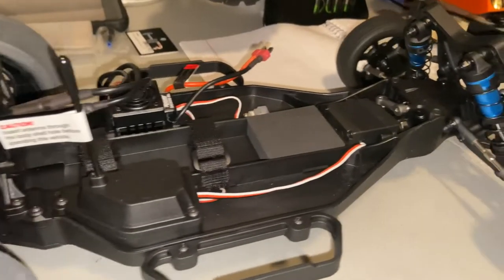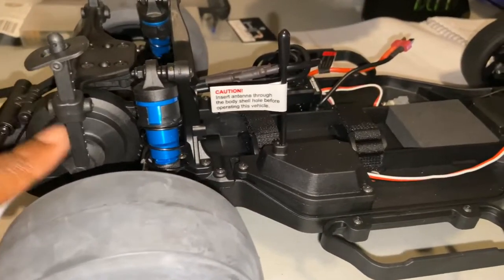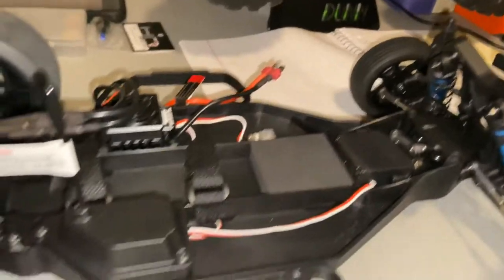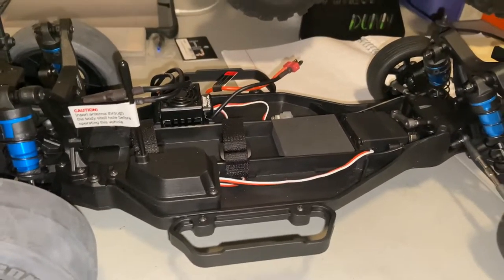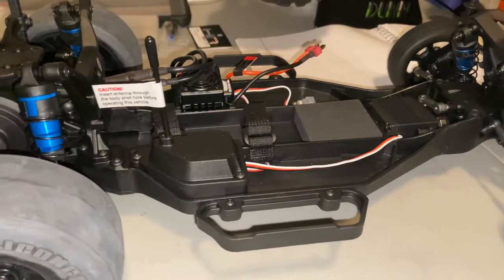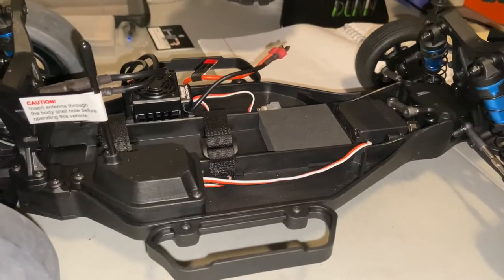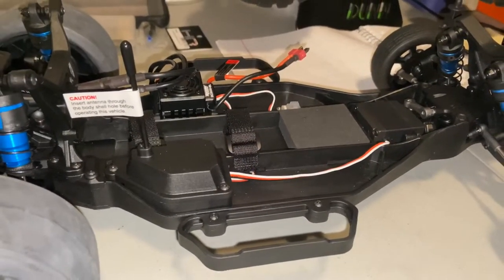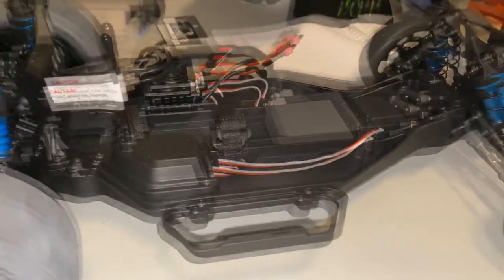Really about to hop into the drag side of this hobby. I did change up the gearing in here — not telling you what it is until I run it tomorrow in the test video, which I'll probably pop up tomorrow morning. Quick update on the DR10 Associated no-prep drag vehicle: stuff is gonna get missed when you're mass producing something that wasn't expected to be a hot ticket item. But bro, if you were that dude on Friday working on my car who forgot that piece and forgot to tighten down my shock — hey brother, I know what you're going through, we all go through it.